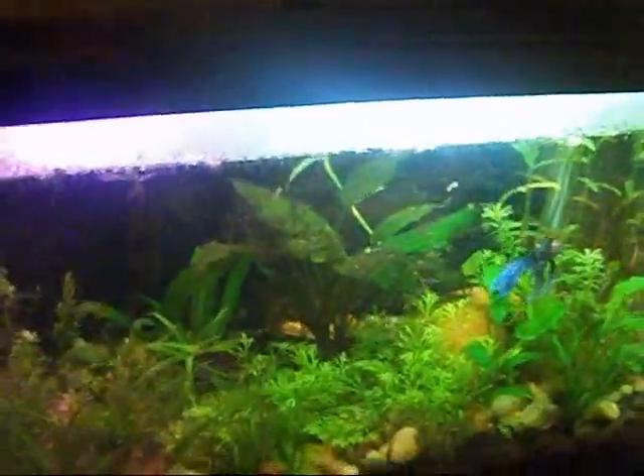His colors are phenomenal. He hasn't even been fed up yet. Once he gets in that sunlight, man, Dustin, I see what you mean. The camera doesn't do justice to these fish. When they get in the sunlight, you see purples, blues, greens. It's amazing. So we're going to get him in here. The pH is right for him in this tank. It wouldn't be right in any other tank.